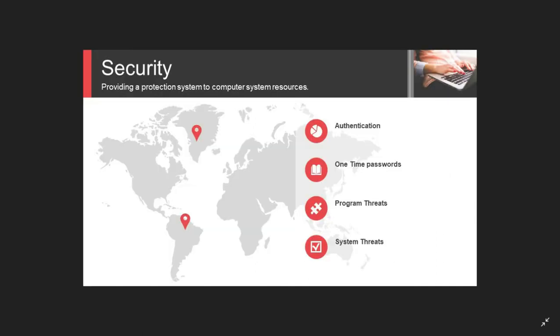So next is security. First, we have authentication. Authentication refers to identifying each user of the system and associating the executing programs with those users. It has username, user card or key, user attribute, fingerprint, retina pattern, and signature. Next are one-time passwords. One-time passwords provide additional security along with normal authentication. A one-time password has random numbers, secret key, and network password.